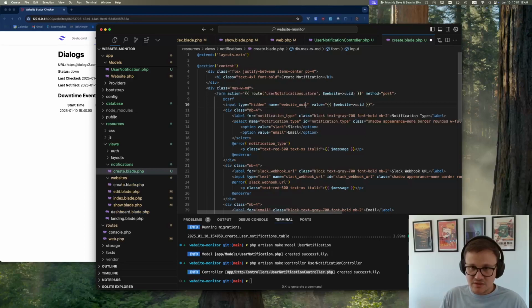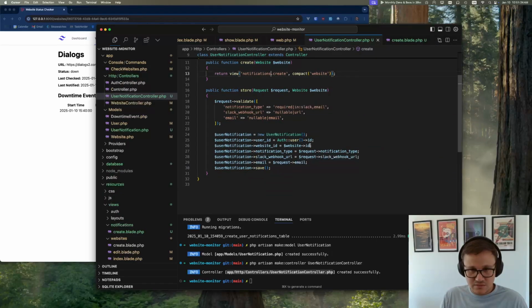Let's pass the website UUID hidden. The user ID is going to be in the session, so we can retrieve it from there. And I think that might work.